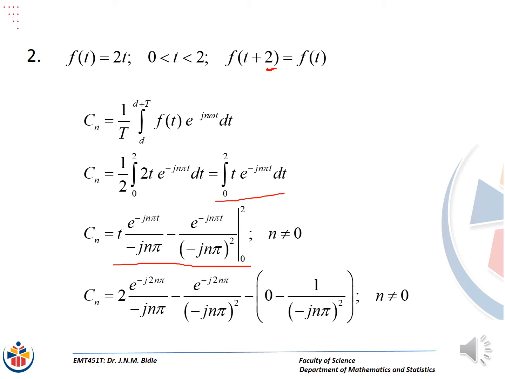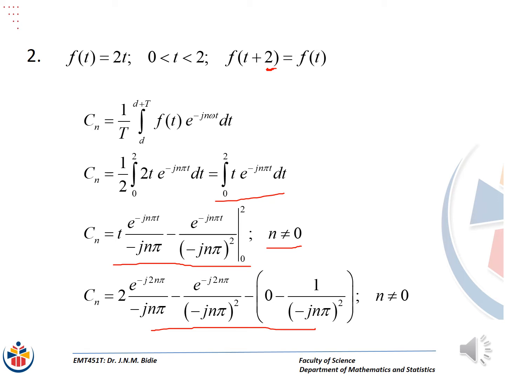Please confirm that the two terms that we got are correct, and note the limits. Both terms have got the same limit. They are unlike the first example, which was piecewise with 2 different intervals. Here there is only 1 interval. And then note that we have to specify n is not equal to 0 because we've got n in the denominator in both terms. Substitute the limits, and that's what I got. Please check whether I got everything right.